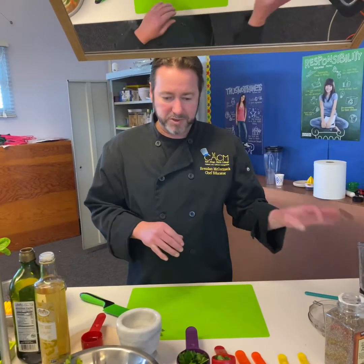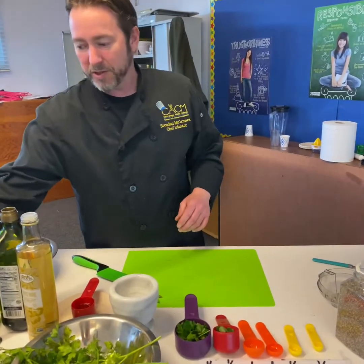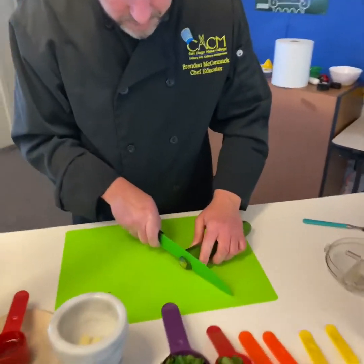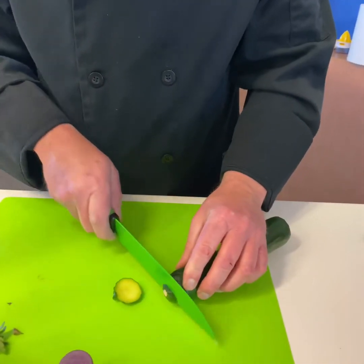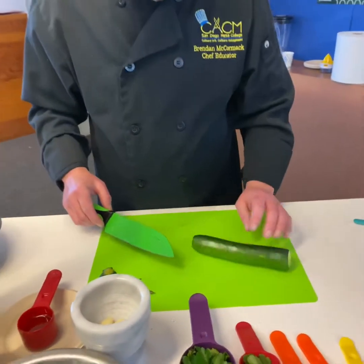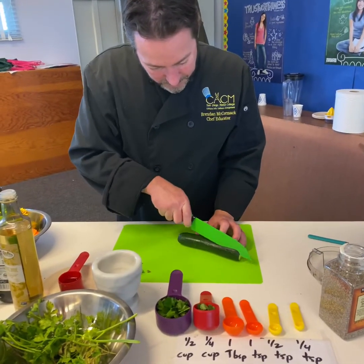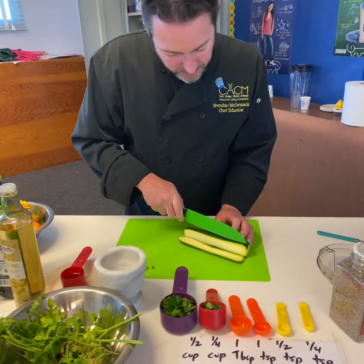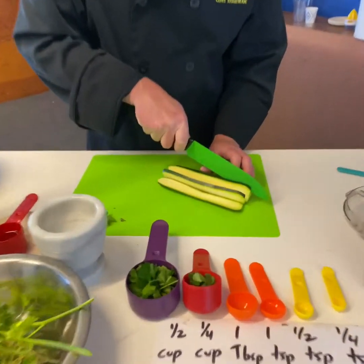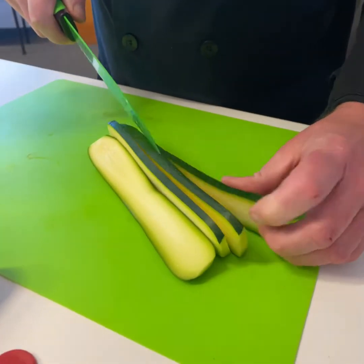First thing we're gonna do before we start making our salad or our chimichurri is get our zucchini cooking, because we have to cook it, so it's gonna take a little bit of time. So I'm just gonna take the most minimal amount off the stem and the flower side of the zucchini, and we're going to save those for our compost for our little worm friends. And what I'm gonna do is I'm gonna slice it pretty thin, a little bit thinner than I would normally slice it if I were gonna cook it on the grill, because we're going in the pan, so it'll be safe. It won't flop apart like it might on the grill.